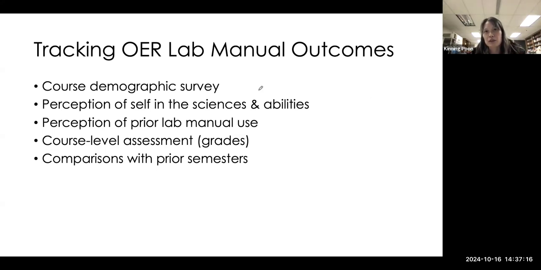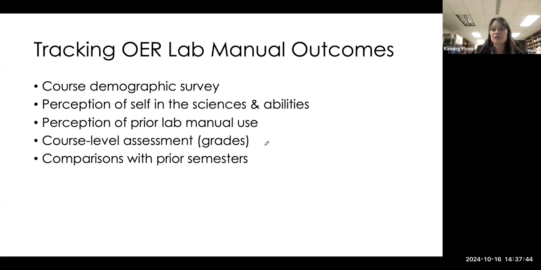We did a pre-course survey and a post-course survey, trying to determine their demographics, their perception of themselves in the sciences and their ability for that course, and their perception of any kind of prior lab manual use, whether it was a paid version or some kind of OER. And then we also assessed them in the post-course survey, on how they felt about the manual that we had created.